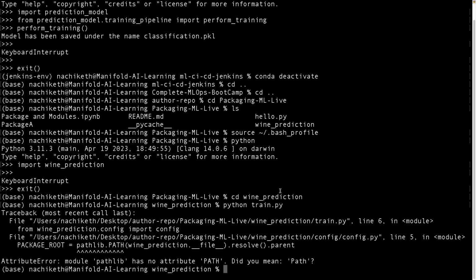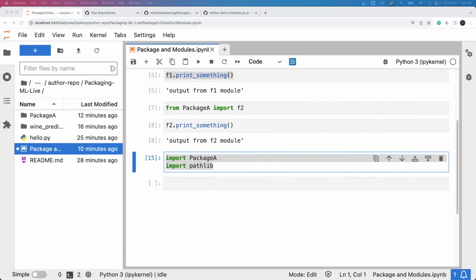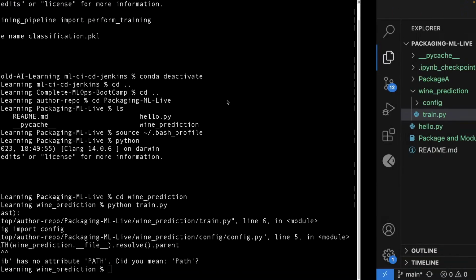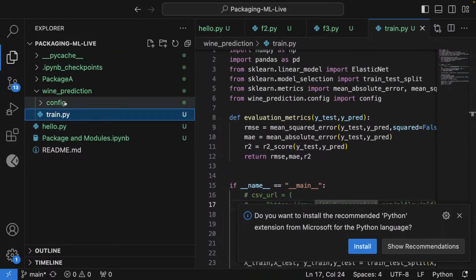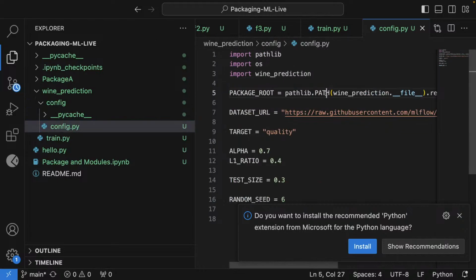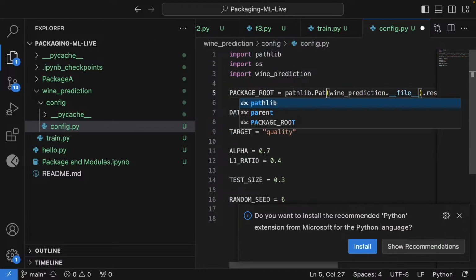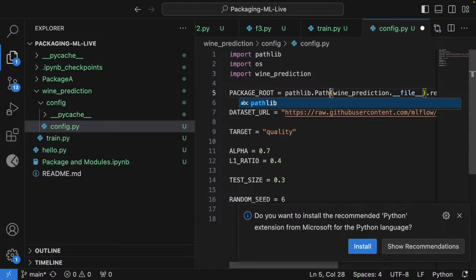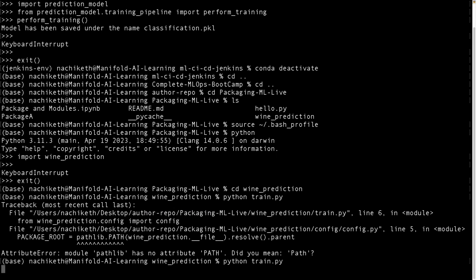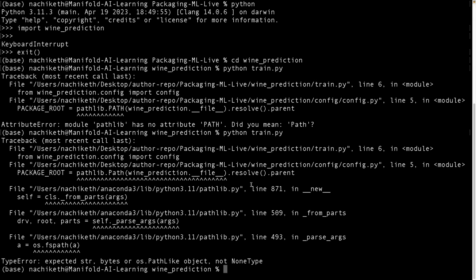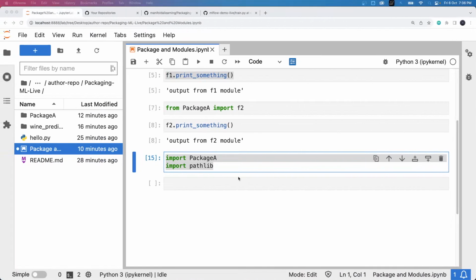So now, okay, I think there is some typo. Let me fix that typo. This should be in camel case. Okay, it looks like we have got a few issues.